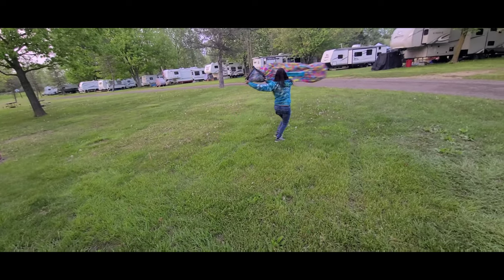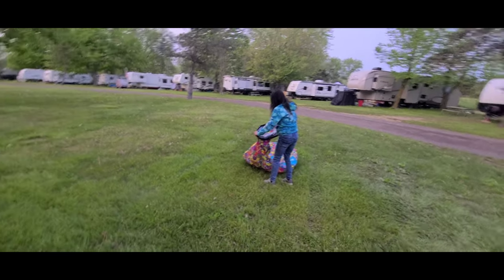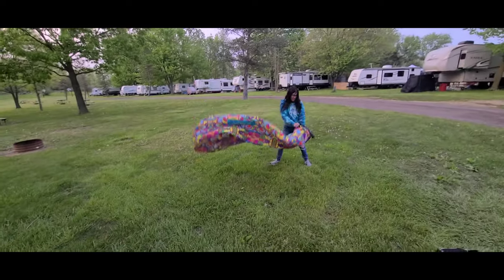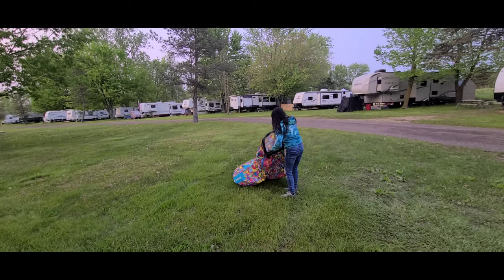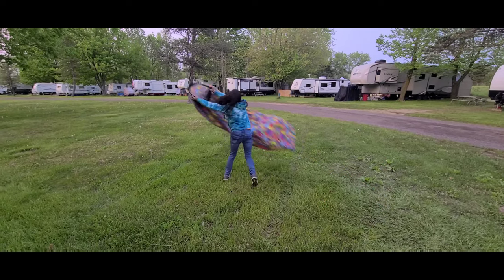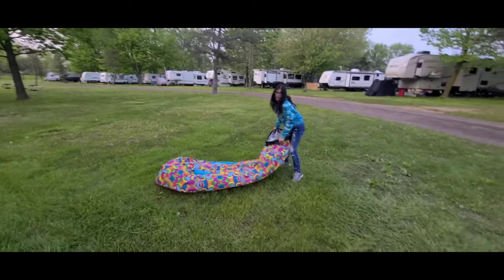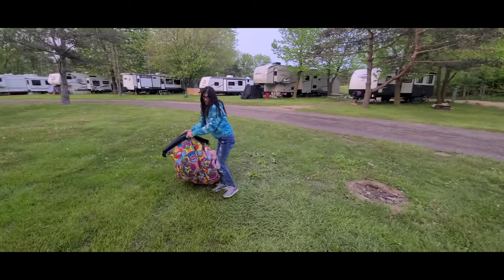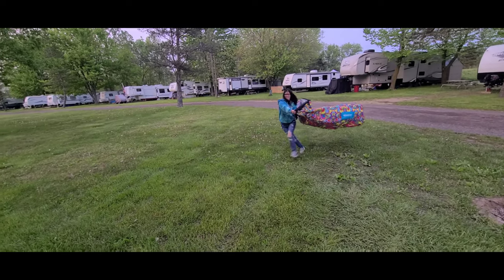Can't get it open. And while you're blowing this up, it's entertainment for everyone else in the campground. So that's the fun part about it. It's not getting any bigger. Yeah, it is. You've got to open it way high before you spin. Only one side, too. Make sure it's all the way open. Just fill it up with all the air you can. Now close that and do the other side. Go from behind. Do it a couple more times. Wide open. Run with it now. Look at that, it's filling up. Wide open.